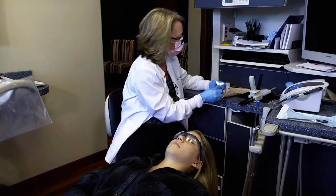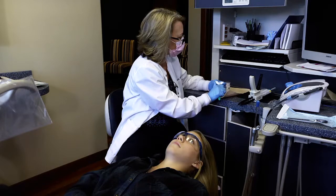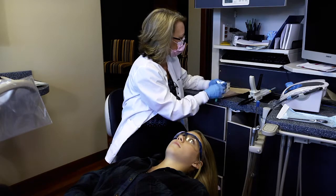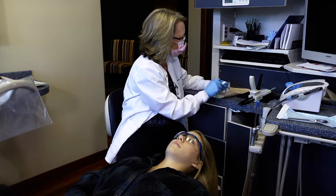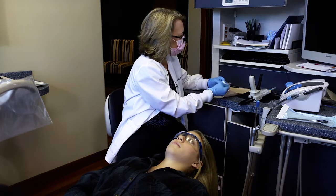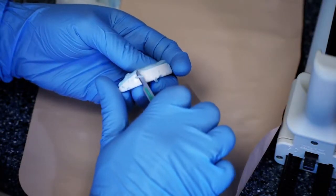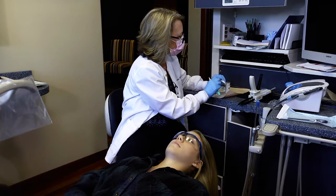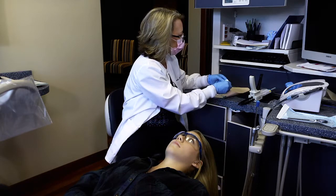In this anterior, in the midline, I want to make sure that this is trimmed flush, but I don't want to dig it out because it's going to help hold the bite registration. For me, I typically will either use my finger or the blade to make sure that it's nice and smooth. And the same thing on the anterior. If we have material that's gone out over the labial of the QuickSplint, we can trim that as well so that Jenna's upper lip isn't being caught on that. And we're going to try to make it as comfortable as possible.